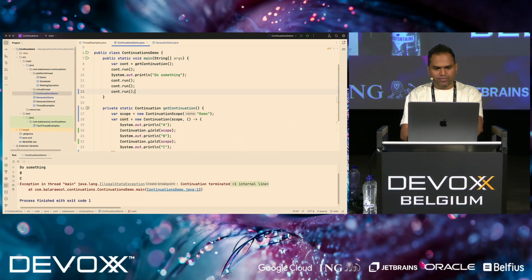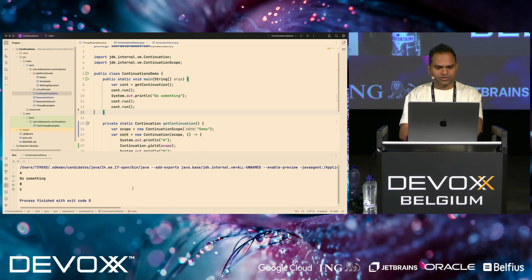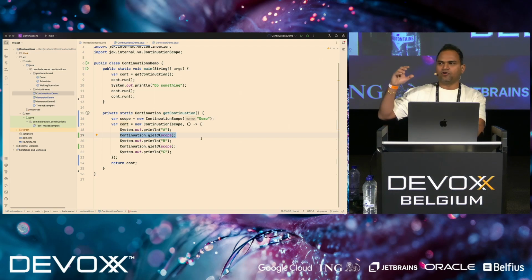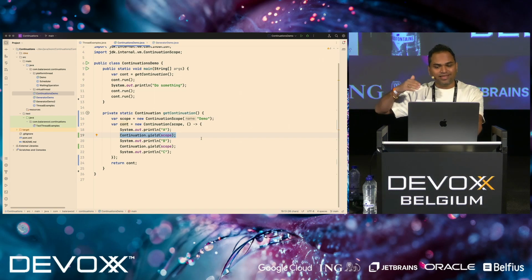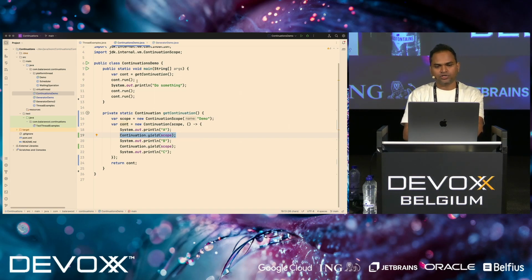But for now, let me not do this and only execute continuation until it is finished. Okay, now before I move on, I just want to highlight a couple of things. One is that this continuation.yield call does not have to happen from the body of this runnable. So you can have nested method calls, and you can do yield there. And in that case, the execution would pause at that point, and it would transfer the control all the way back to the continuation.run, in fact, immediately after it.